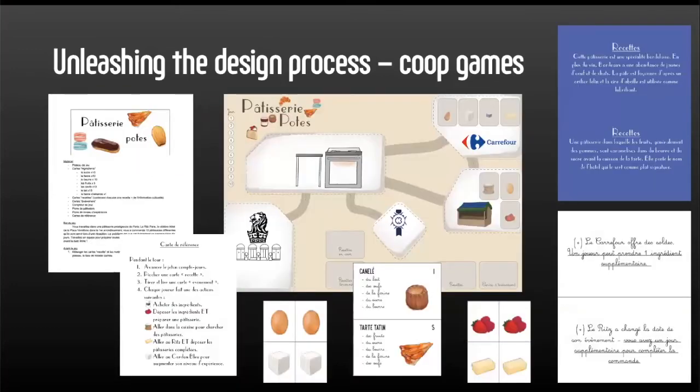Another one was a topic that always shows up when you ask French students to do something: food. So this one is called Pâtisserie Pot. It's a co-op game where the Ritz-Carlton in Paris asks you to make pastry for an event that they're going to hold. And so you have to collaborate. And this one you can play in French 101 week 3.